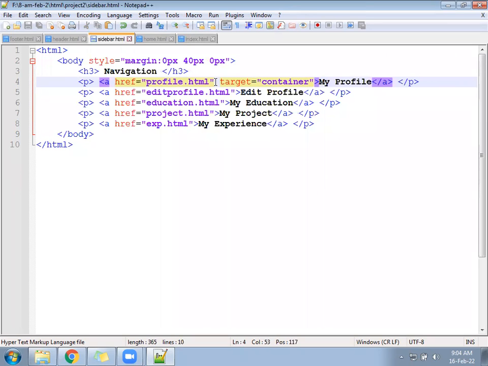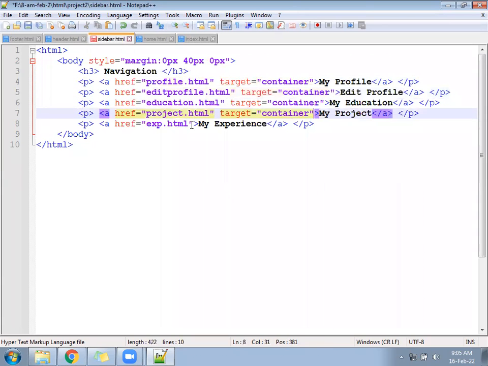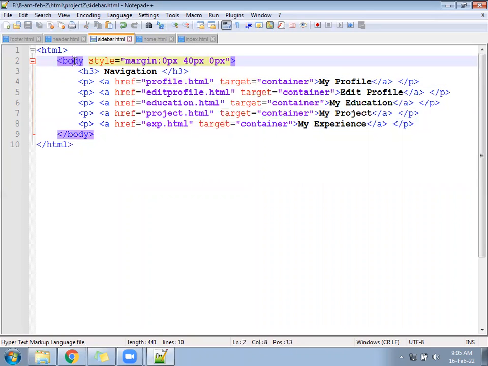In case the container does not exist, then it will open a new tab by default. So we can keep target equal to container for all the locations. In all the places, keep target equal to container. Save the file. We should not leave without saving.